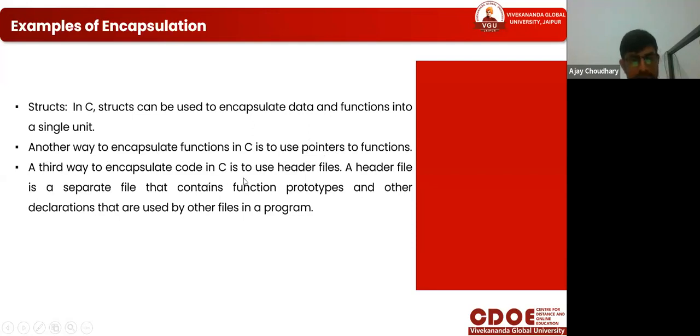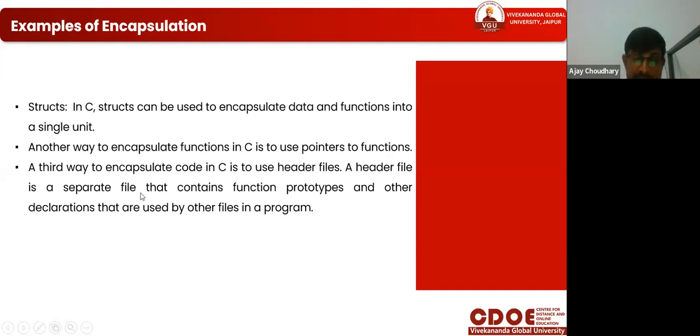A third way to encapsulate code is to use a header file. You know stdio.h, which means standard input output, it is not just a name. There are some library functions bound in that header. These header files are like a capsule. In the capsule, input, output, libraries and functions are included. Whenever you write #include <stdio.h>, that line is not meaningless, because in that header file there are many functions which perform many tasks, like scanf and printf in C, which are also part of these header files.